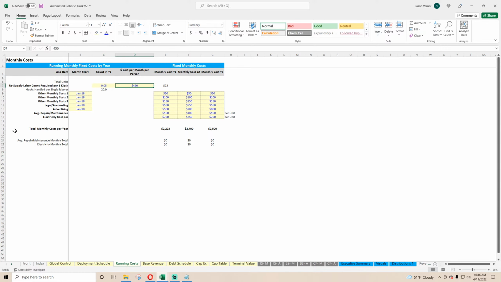The monthly cost per person is here. This is not relevant. So these are just all fixed now. And that actually simplifies what we had and improves it. None of these really need to be bold. This could be.